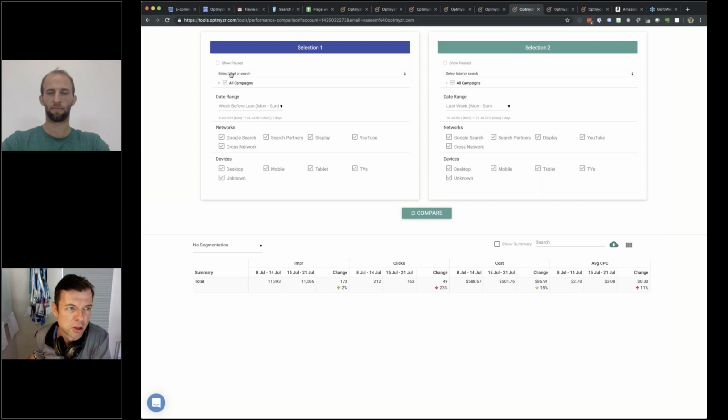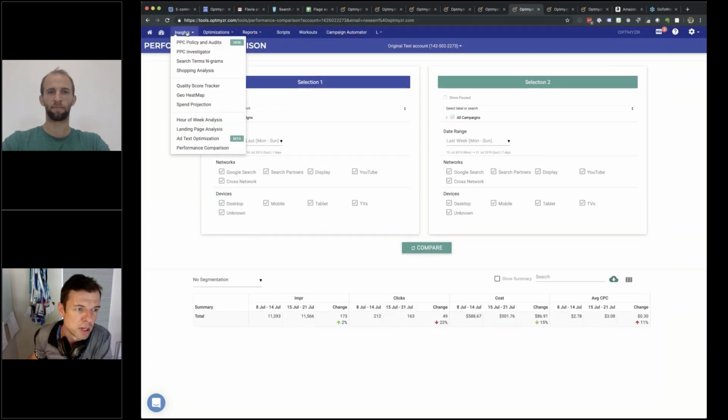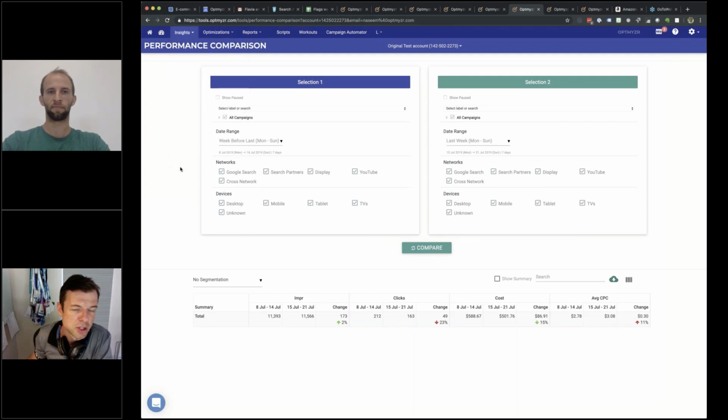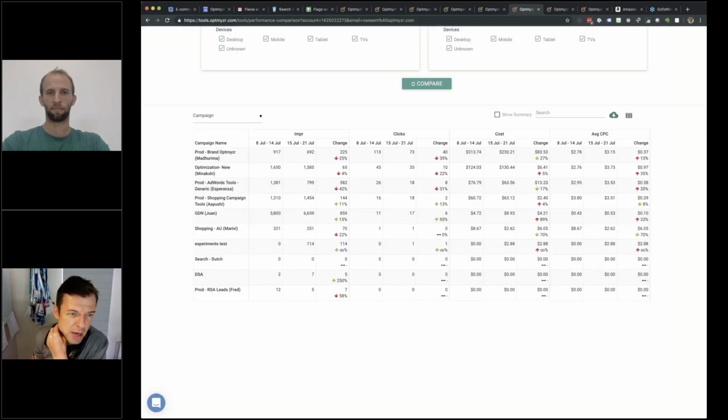Now, something that Tyler didn't cover, and that's brand new in our system, is we've updated the performance comparison data insight. So that's right here. And so this tool has existed for a while, but we just added a segmentation capability. So if you're looking at a week over week change in performance for this account, we've done the comparison. Now you can also segment this down, and you can say, well, show me specifically the different campaigns and how they're performing. And then we can sort this by absolute change.